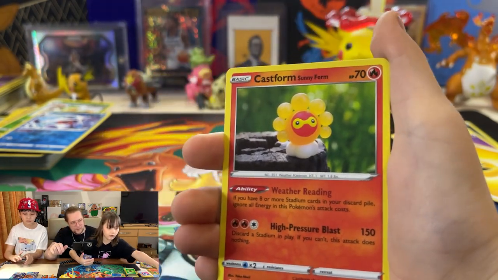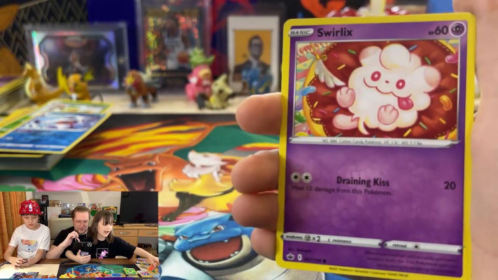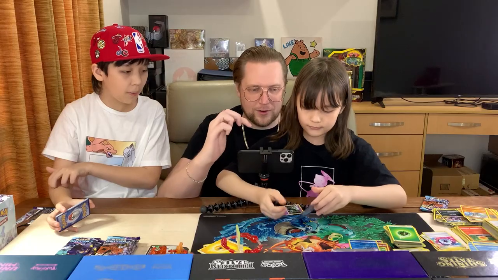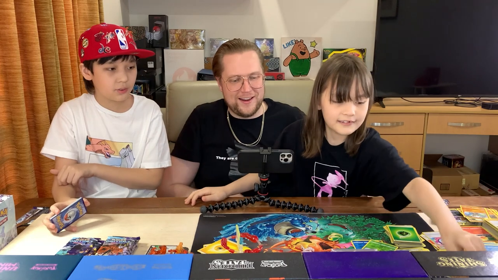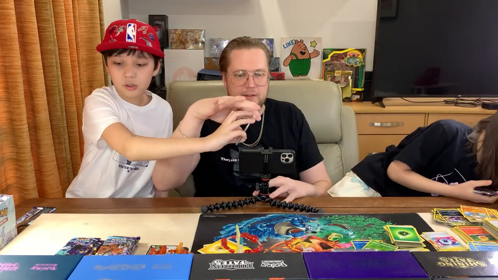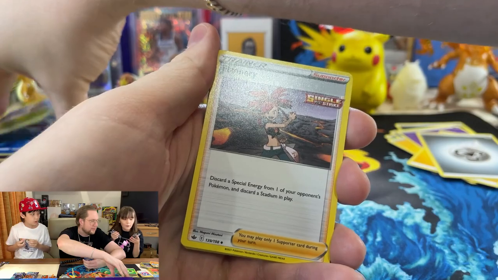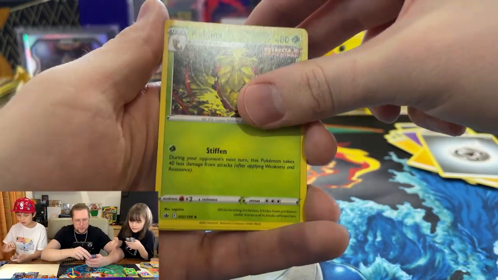Castform. Another Castform. This has a V card. Swirling. While you're still sorting them and opening at the same time. Oh, Deerling, reverse. And go back to the side. No! Okay, you can come back to open again later. Yeah. This has a V card. Confirm? Yeah. Articuno packs have the best pull rate. Steel Energy. But this was an open pack. Unfortunately, it was an open pack. I opened the pack. Flannery. Kakuna.